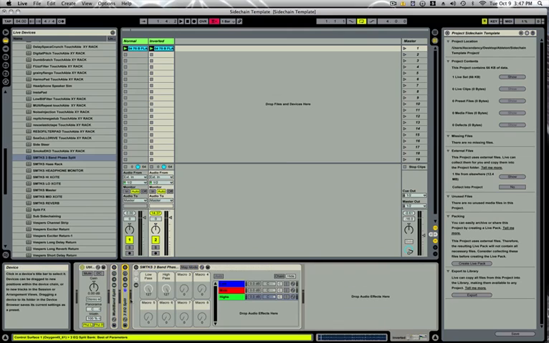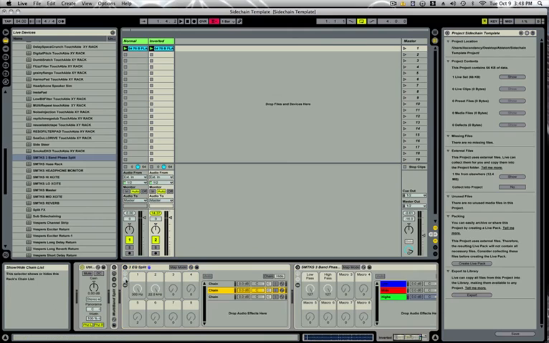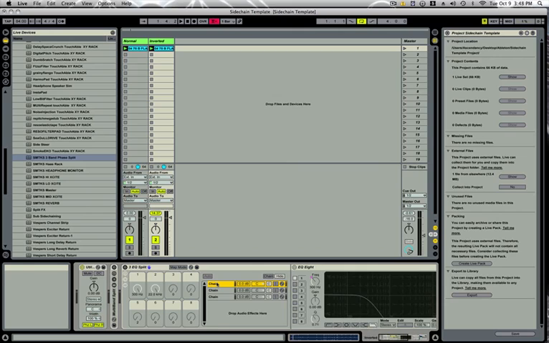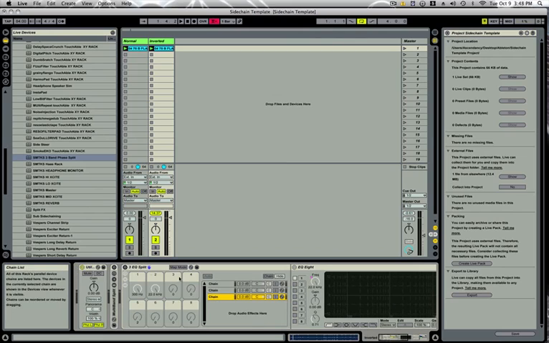I've also heard a lot of people that like to just go ahead and use 3 EQs, all set the same, which I've got these all set. One with just a low pass, one with a high pass and then a low pass, and one with just the high pass. Let's go ahead and turn that on so you can see what's going on here.